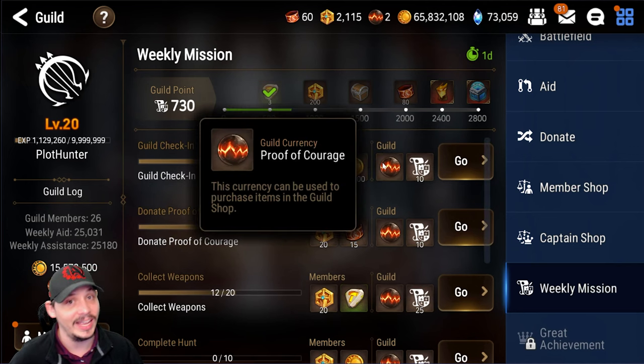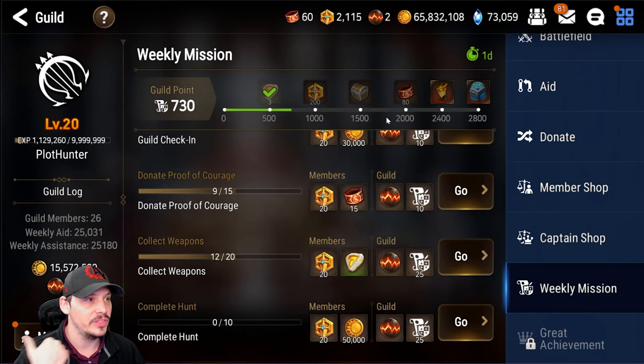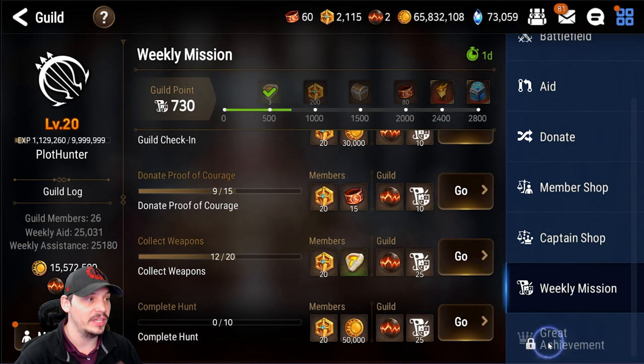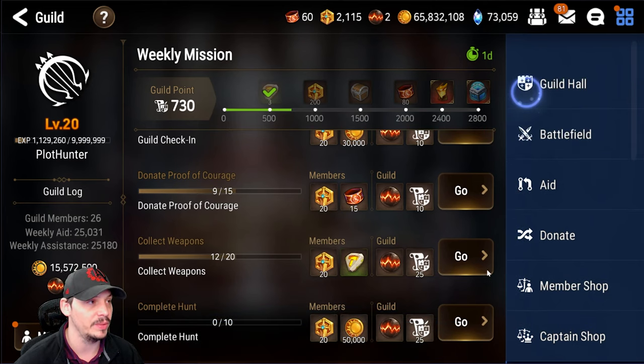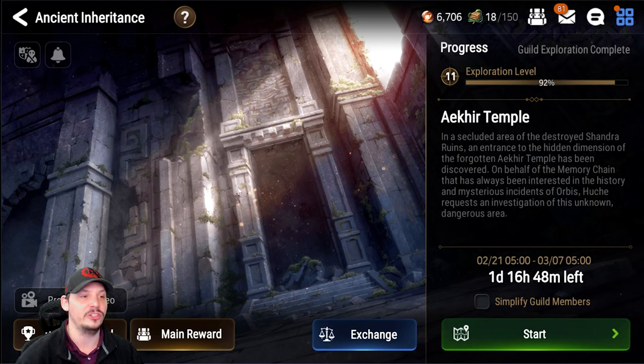These are the ones you cannot spend. These are automatically donated to the guild. And this is, you know, a lot of great rewards here. So eventually we will be getting the great achievement, which who knows what in the world this is going to be. Now, the last thing I'm going to show you is I will show you inside Ancient Inheritance so you at least know what is coming.